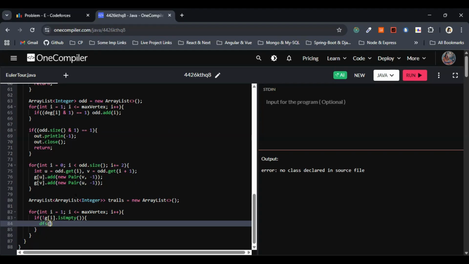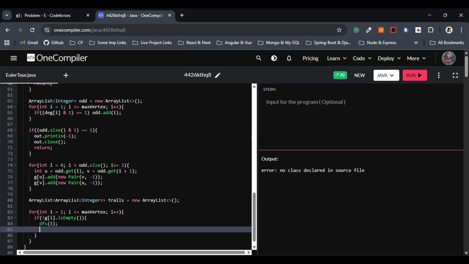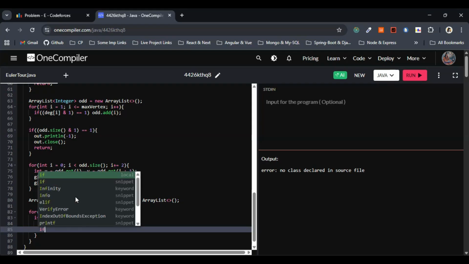While explaining the algorithm, I said the Euler path or circuit algorithm uses DFS or Hierholzer's algorithm. Basically, we have made use of the DFS. So let me call the DFS function, the helper method that we have written, and let me pass i here. So we are just finding the Euler circuit or chain here. This is fine. Just very recently we discussed the algorithm, so we will not be forgetting this one. Now let's write the simple if condition here.